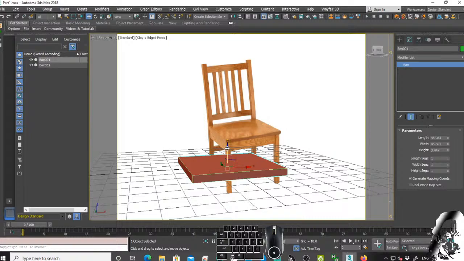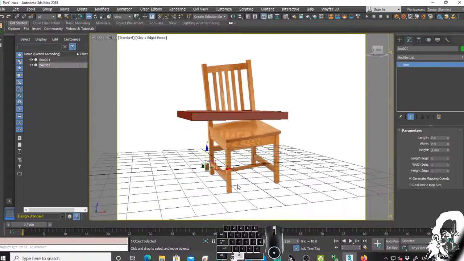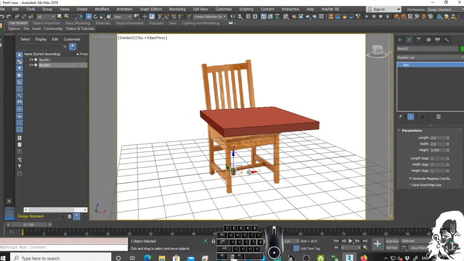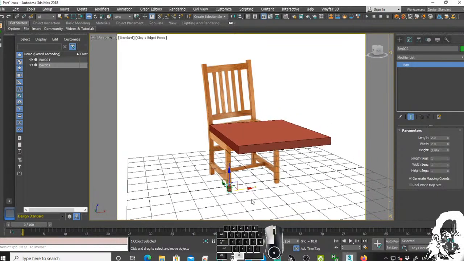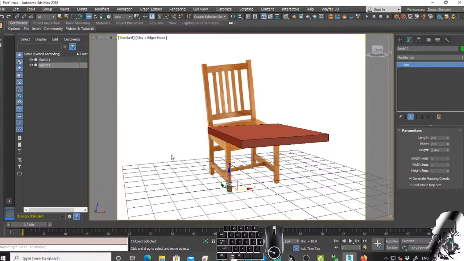Okay. This one, you can just match it to the viewport, make it height. This one up.